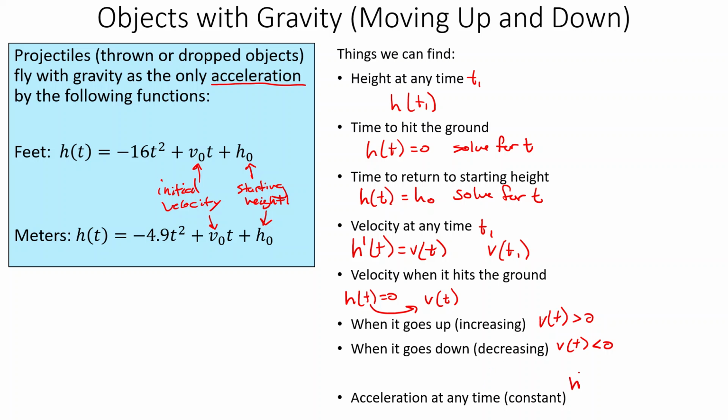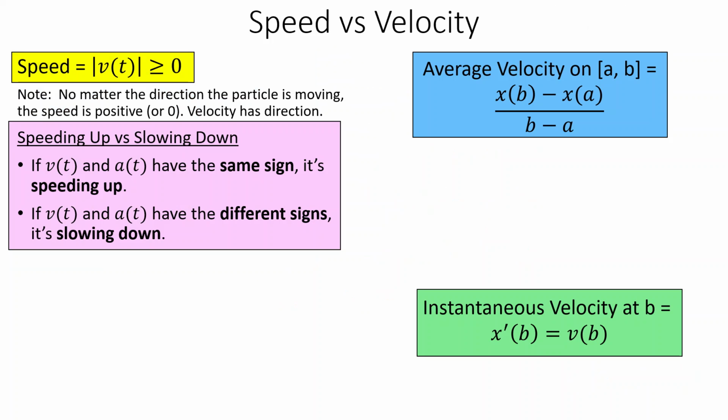Our acceleration is the second derivative of the position, or the first derivative of the velocity. For both of these, it's constant. For feet, acceleration is negative 32. For meters, the acceleration is negative 9.8 meters per second squared. All right, so that's all stuff we've gone over before. So that should all be review. I believe it was on either the first derivative test we did, so the second test. All right, the newer stuff, which we talked about in class.